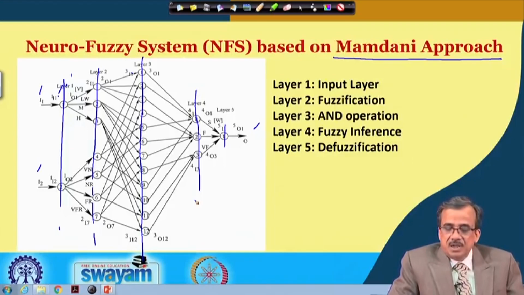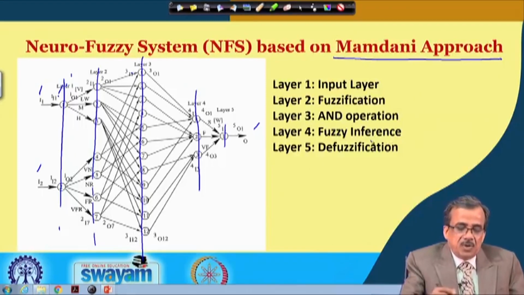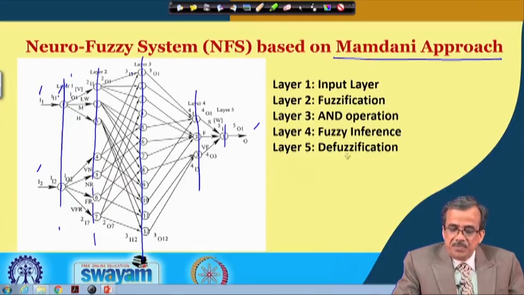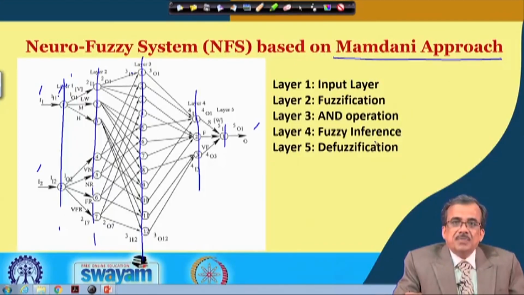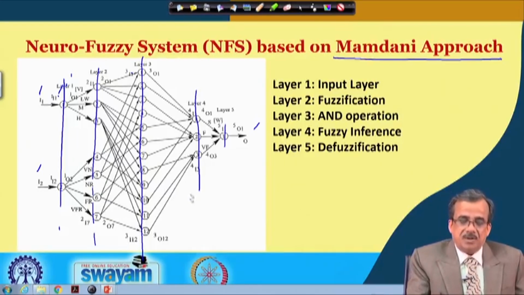And as we have discussed, the purpose of fuzzy inference is to select the set of fired rules corresponding to one set of input parameters. Now, in the rule base we have got a large number of rules. Out of these large number of rules only a few will be fired depending on the set of inputs. Fuzzy inference is going to decide which rules are going to be fired out of the maximum number of rules present in that rule base.